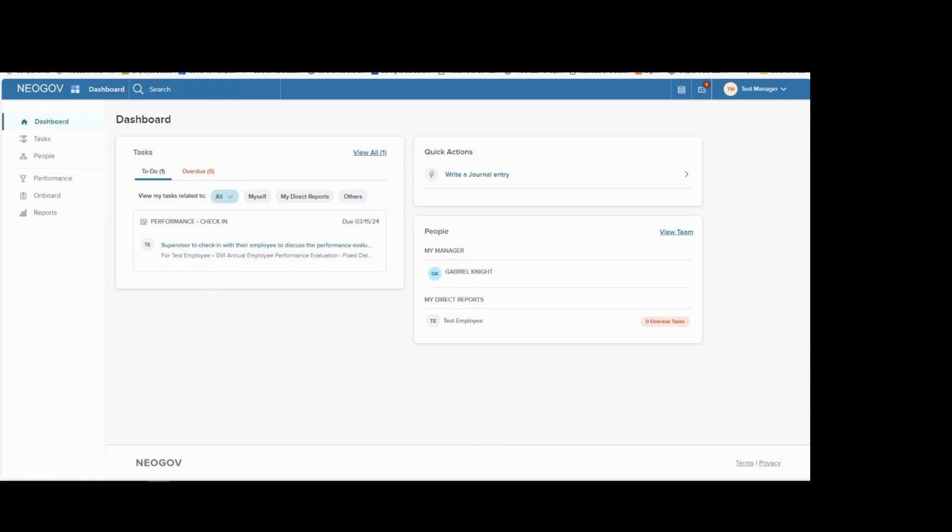The last thing we will cover before going into the evaluation is journal entries. As previously mentioned, you can access the journal entry functions from the Journal Hub under the Performance tab, through the Quick Actions section in the dashboard, or through My Team in the People section. From there, you can create a new journal entry, complete one that was still in draft status, review an old one, or access a new one that was shared with you.